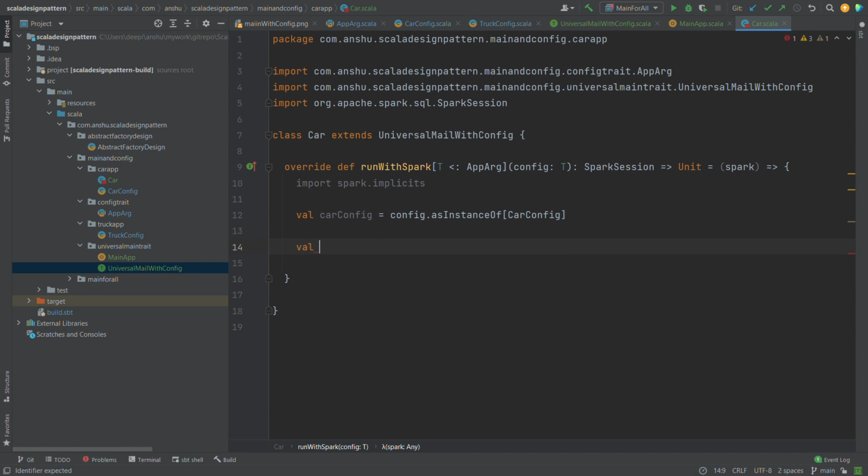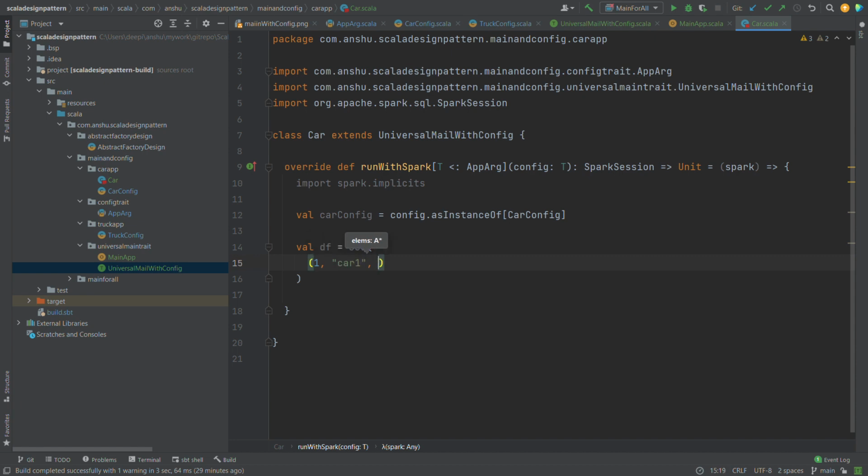Alright, let's create a data frame. So it is going to be a sequence. Alright, give it a value 1 comma say car 1, and give it a value as 100 or 1000.